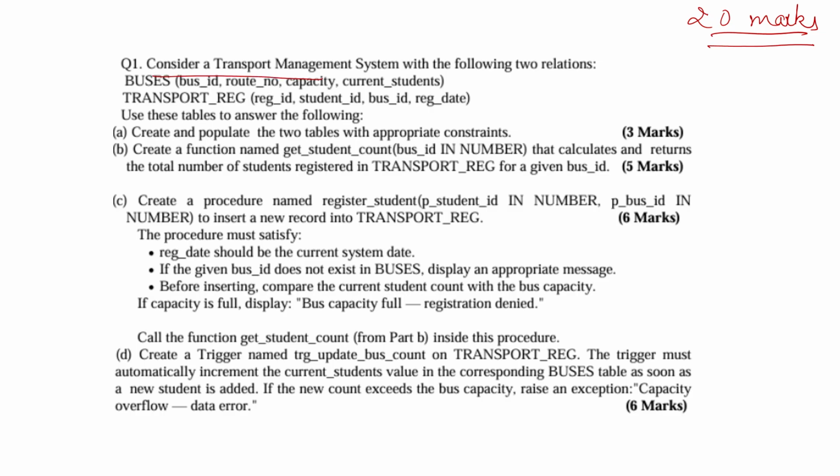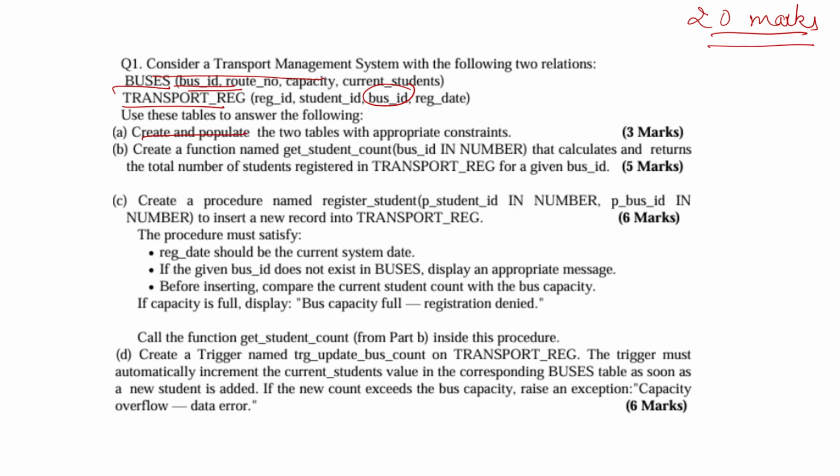Consider a transport management system. This is about your transport management system. Buses, transport. Now, can you see any foreign key? Yes, I am able to see. First of all, you do nothing, ignore everything, see the two tables. What will be the primary key? What will be the foreign key? First and most important thing, because your entire code will be wrong if your initialization is wrong. Very important. First, choose the primary key and your foreign key.